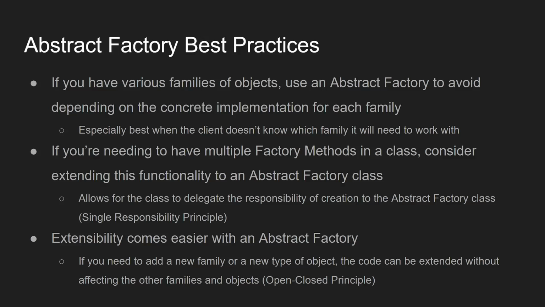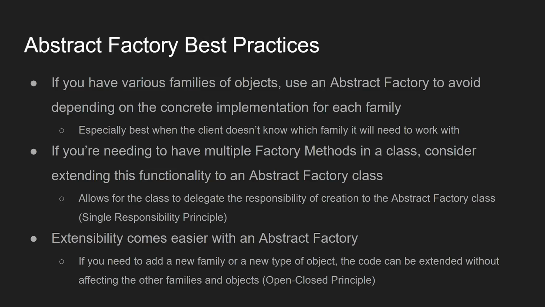After learning all about the abstract factory pattern, we should ask, when do we use the design pattern? The main application of the abstract factory pattern is for a situation where you have various families of objects. You don't want the creation of the objects to be dependent on the concrete implementation for each family. An abstract factory would be best here, as the client won't know which family it will need to work with until runtime, and thus the abstract factory will be able to provide whatever object the client specifies at runtime.